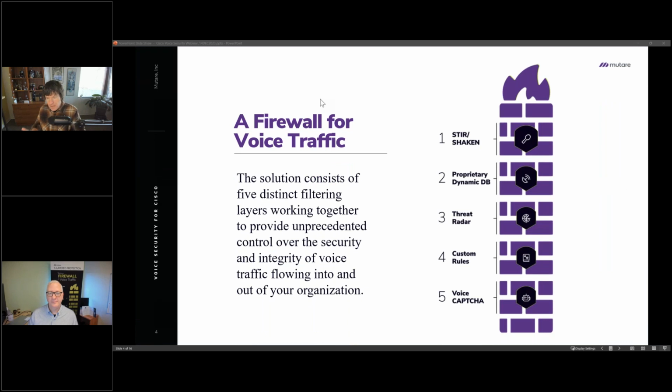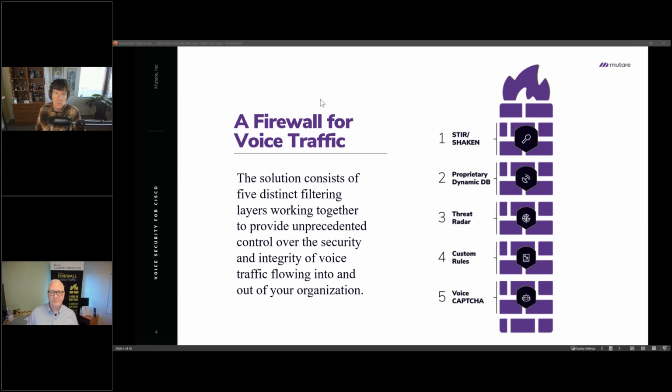So this slide really describes, in a nutshell, our voice traffic filter. In short, you can think of it as a firewall for your voice traffic. Organizations today obviously have network firewalls in place. They put these typically at the edge, also internally, and these are tuned to keep the bad guys out, keep the good traffic flowing in. This is a firewall for your voice traffic. This protects against spammers, spoofers, ne'er-do-wells who are trying to attack your system via voice.